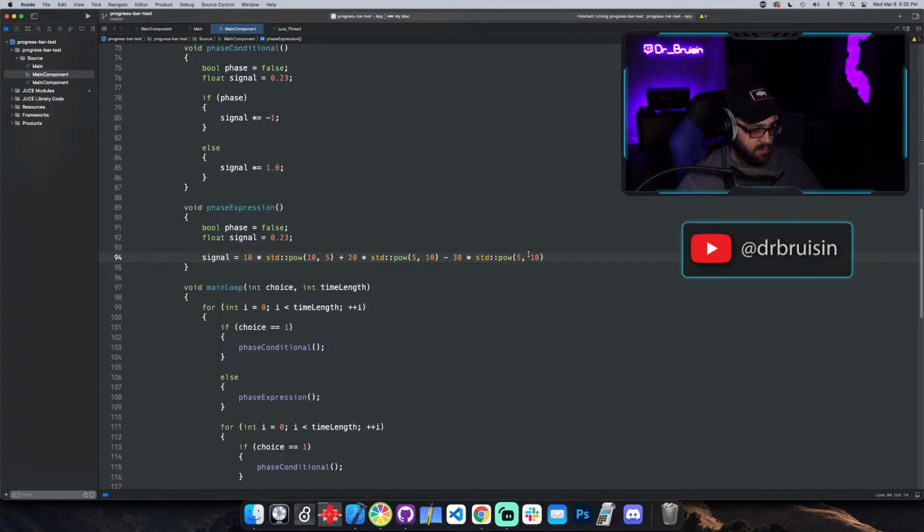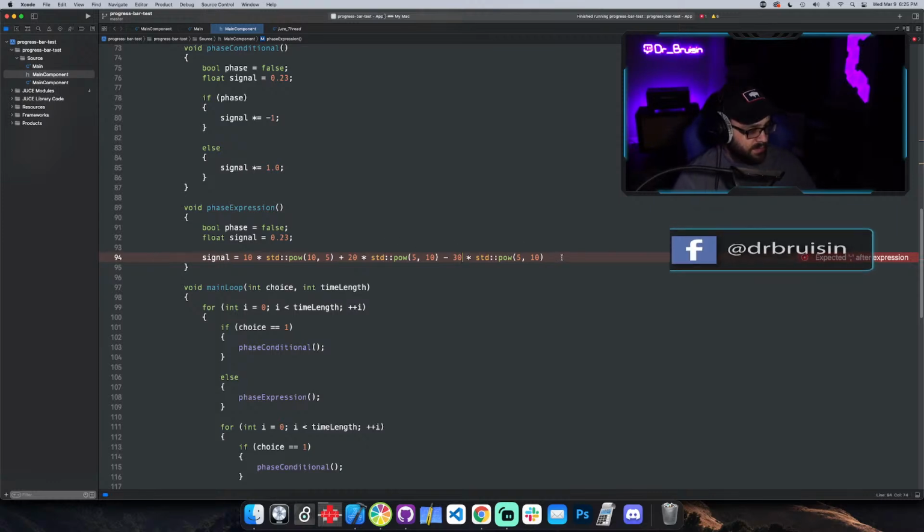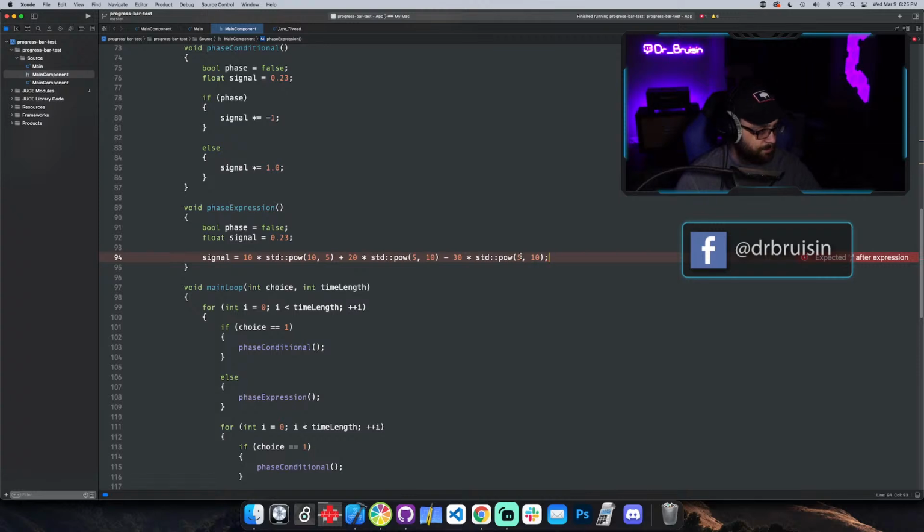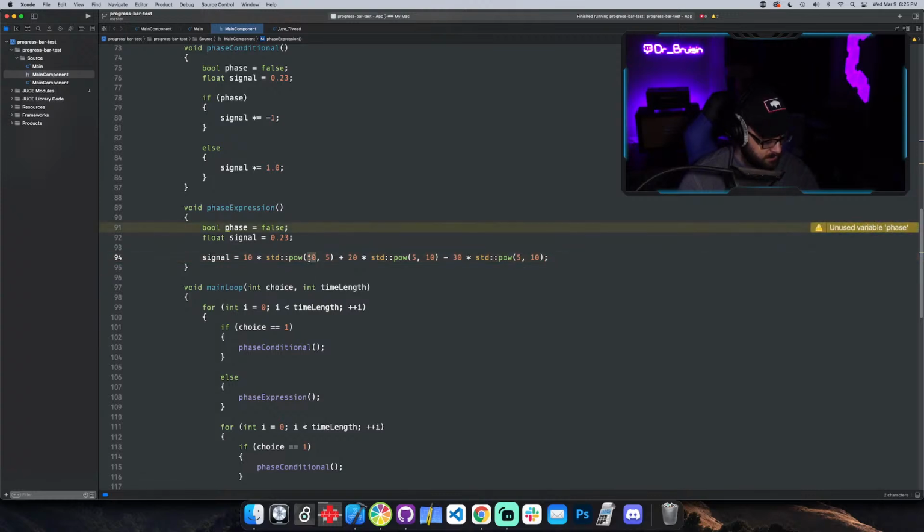These are just random numbers. I'm just trying to create a more complicated and larger expression. Plus that, let's do 3, 5, 7 and 2, 4, 6, 10, 20, 30.